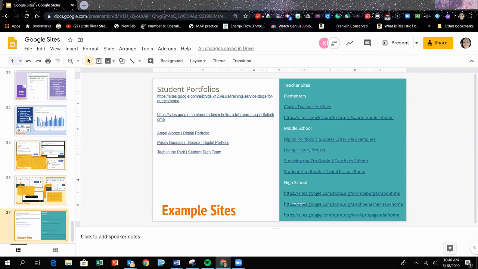Mike was saying students in high school need to actually access their email to get the link. Yeah, you have to have a way to communicate the information to them. So you're going to email them the link, you're going to give it to them in class on the first day, you're going to put it in your Google Classroom. However you choose to communicate that, there has to be some kind of platform for that.